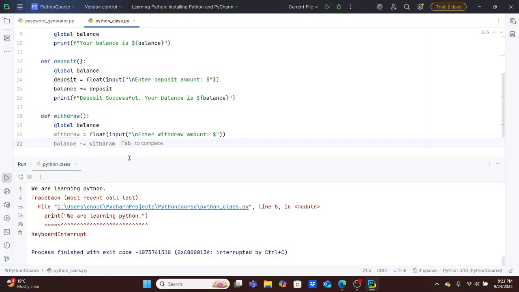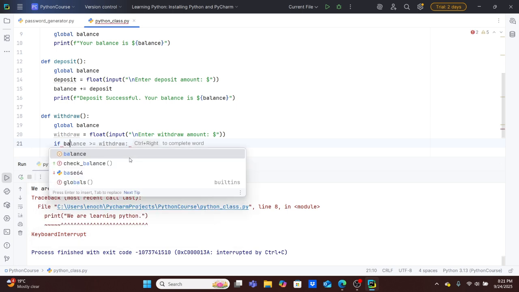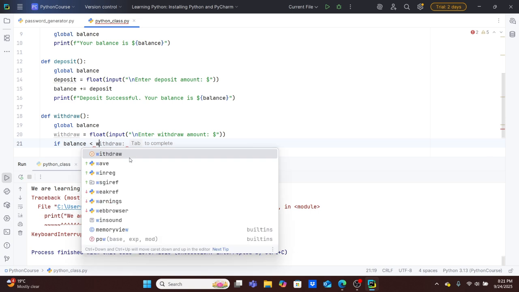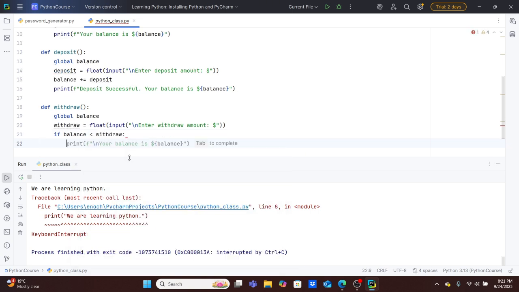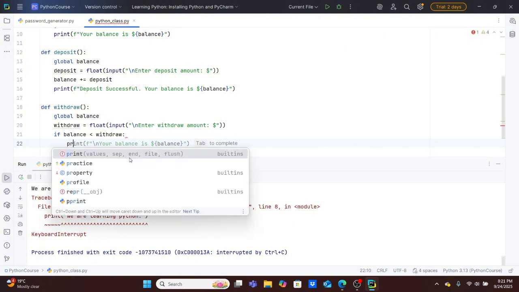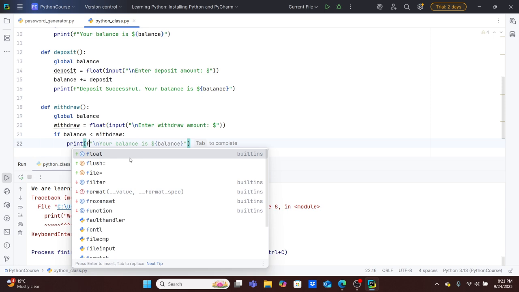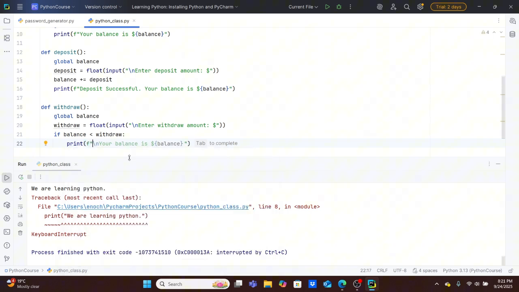Now, if you give us an amount that you want to withdraw, the first thing we want to do is to check if your balance is up to the amount you want to withdraw. So I can say if balance is less than the amount you want to withdraw, then I will print insufficient fund.